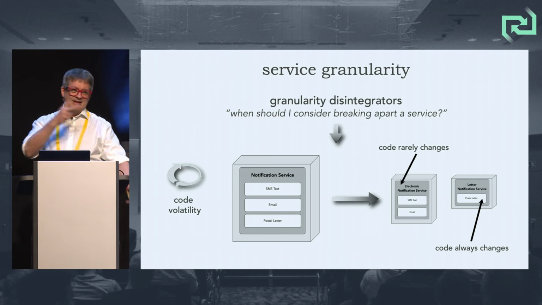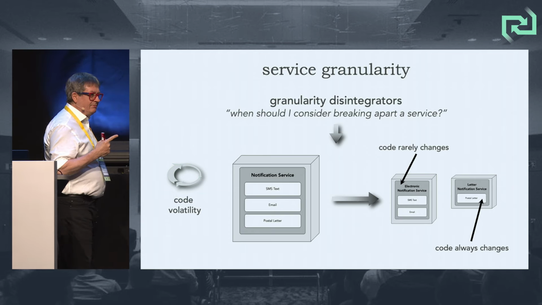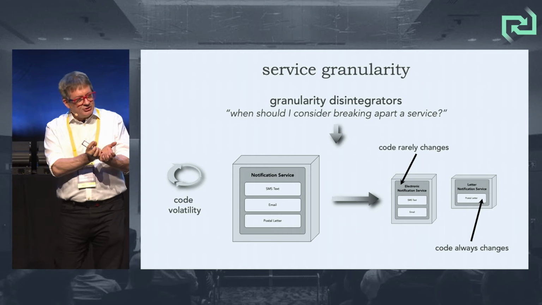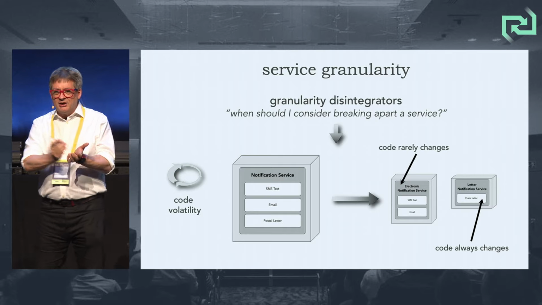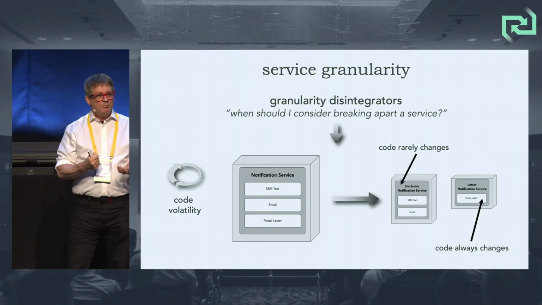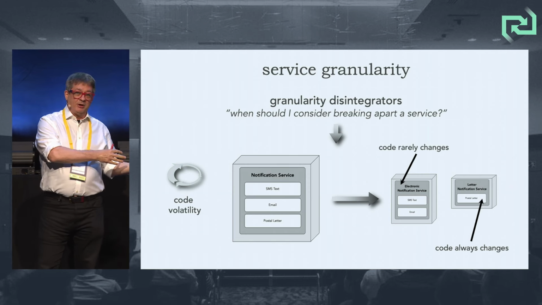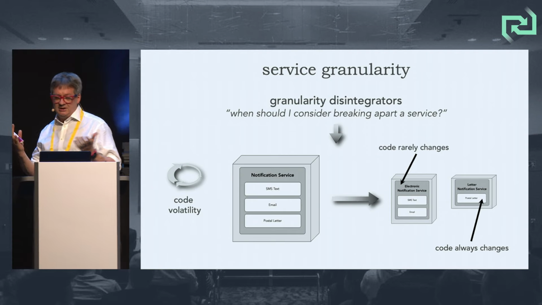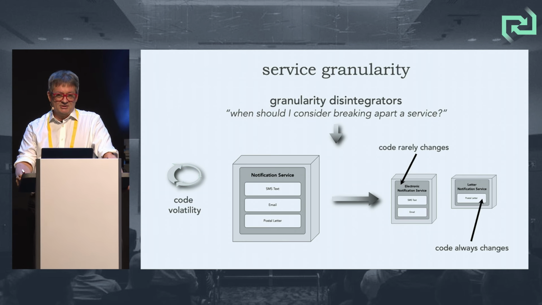Now, two slight digressions about this. One, you keep hearing these little mini cults grow up in software architecture. And one of those little mini cults is volatility-based decomposition. There are a lot of people who say that's the only thing you should look at, but it's just another one of our disintegrators. It's applicable sometimes, but not universally. You have to be careful about these things that are universally applicable in our world. So don't join the cult, but it is a useful tool.